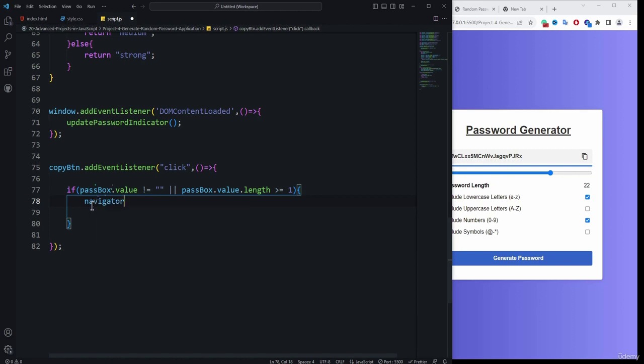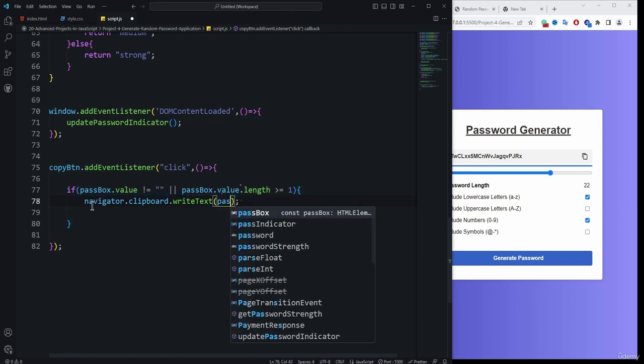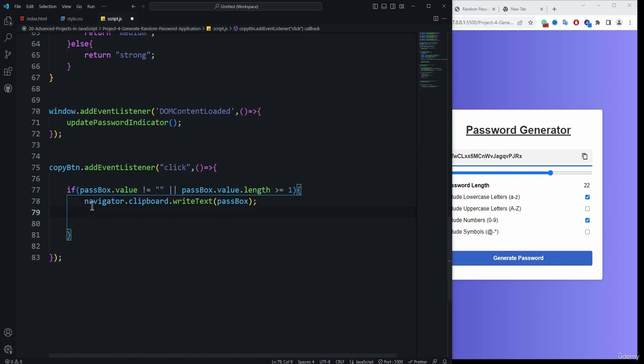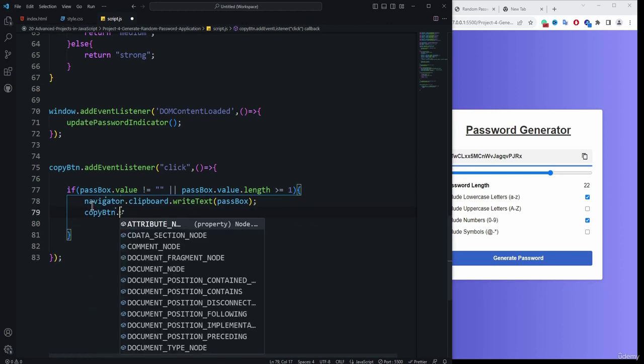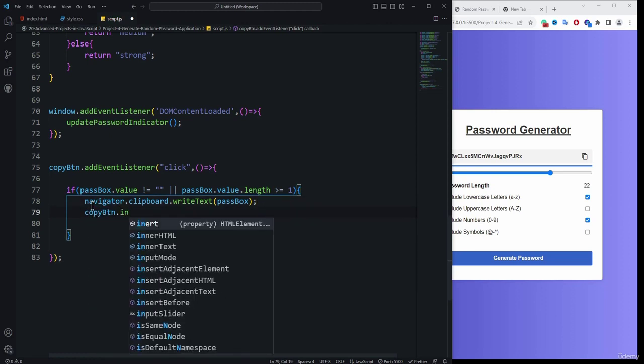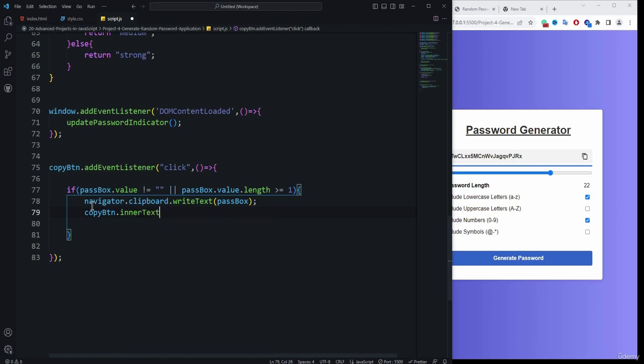So we need to use navigator.clipboard.writeText, and inside of that we need to write the value of the passbox. Then we need to update the copy btn innerText to a check. Control+S to save it.